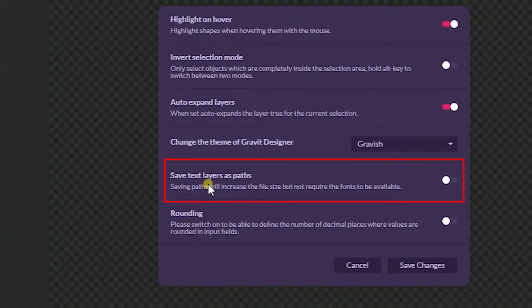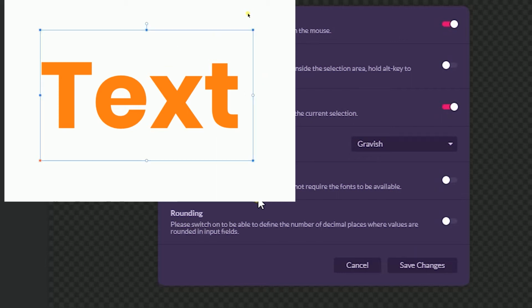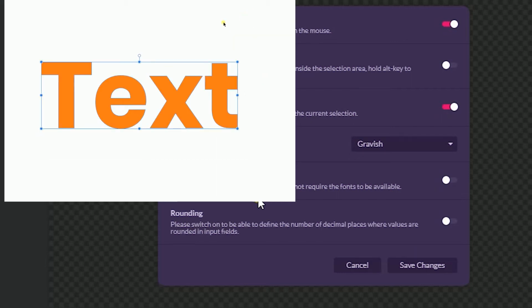So first of all, save text layers as path. Saving path will increase the file size but not require the fonts to be available. So basically it's an option where you can automatically outline all of your text.